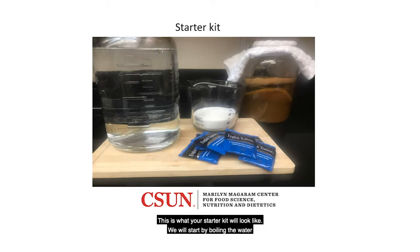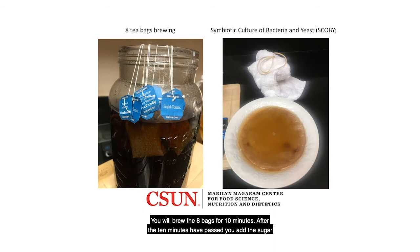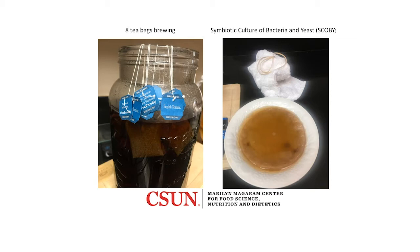We will start by boiling the water for the black tea. You will brew the 8 bags for 10 minutes. After the 10 minutes have passed, you add the sugar and use your spoon to stir until the sugar has dissolved. Let the tea cool down before adding your SCOBY, or the heat will destroy it.